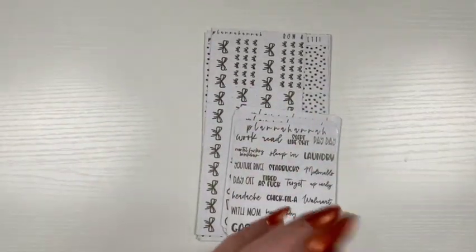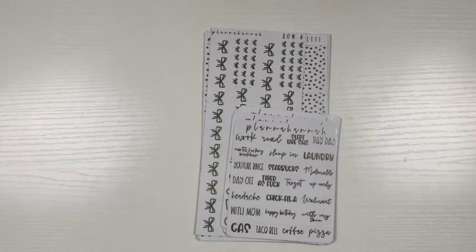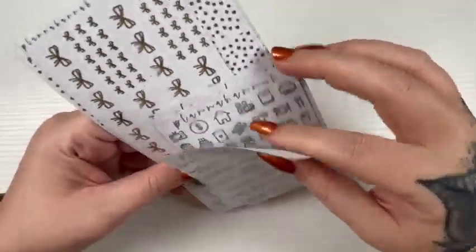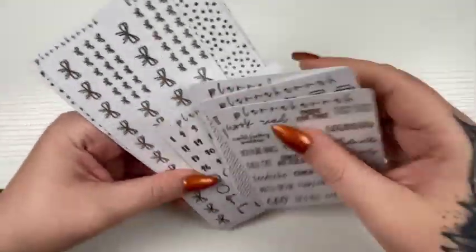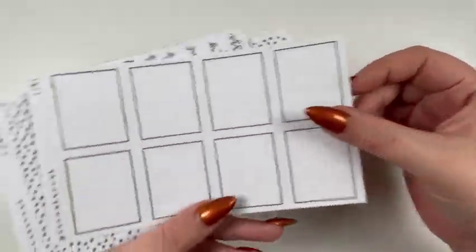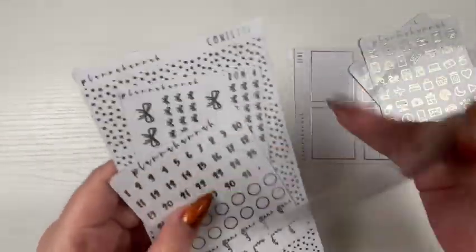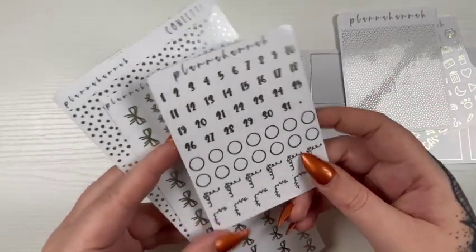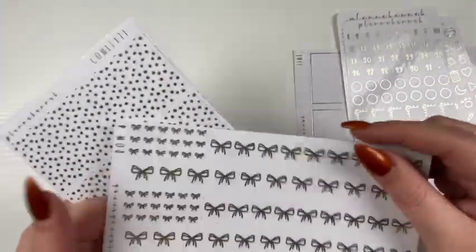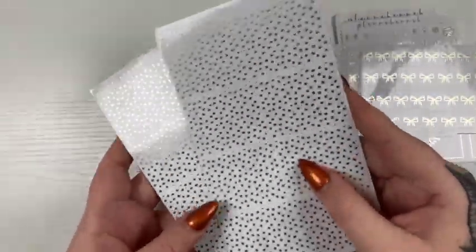That was like my first order, and then I went back for an olive foil bundle. In the build-your-own foil bundle you get to choose your overlays, underlays, and 15 millimeter. These are just the frames you get, the script sampler, the icons — I got confetti header overlays, date numbers and hole protectors. I did pick bow for the 15 millimeter and then I did pick confetti for the underlays. So that is my order from Planihanna.